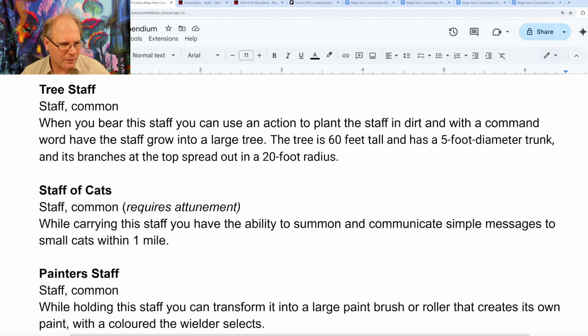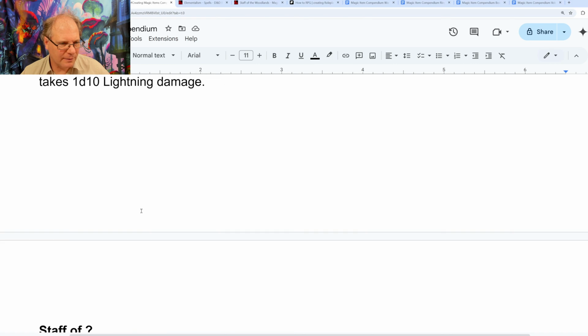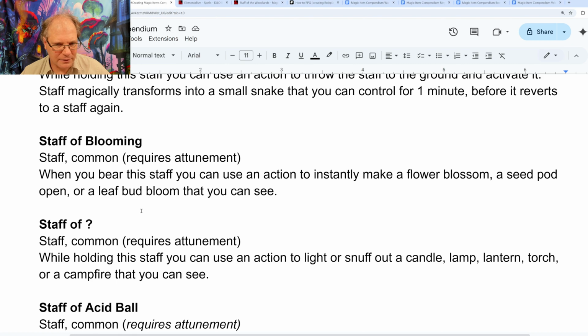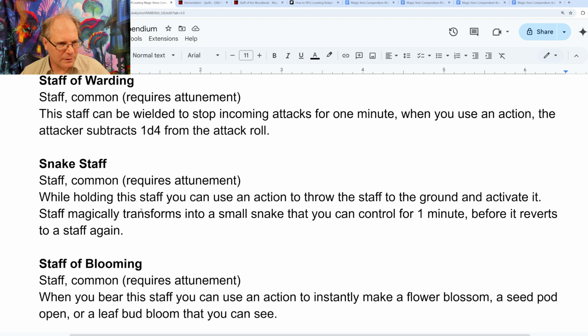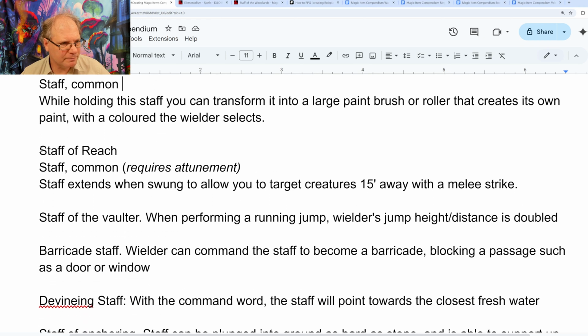Tree staff, no. Cats, yes. Staff of shape elements, absolutely. The weather forecasting, I will leave that there for now. And then electricity, yes. Acid, yes. Stuff holder. This is the light one. Illumination. Warding. Absolutely. Snake. Attunement, yeah. Blooming. Okay, alright, so I'm not going to worry too much about that. Let's just move on to the next thing. Staff of Reach.